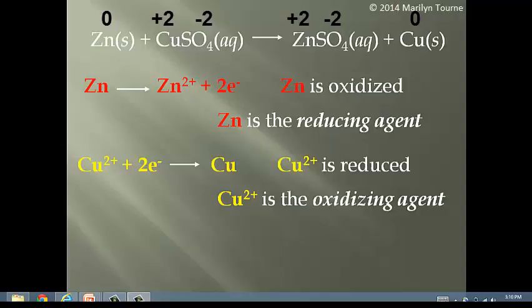Another thing you have to realize is that since zinc was the one being oxidized, it is the one actually doing the reducing, so it is said to be the reducing agent. It's always the opposite. Copper, since it was the one reduced, is the component doing the oxidizing, so it is the oxidizing agent. This is the basic format to do these problems. All you have to do is figure out the oxidation numbers of everybody, and then figure out which one is being oxidized and which is being reduced. Also notice that sulfate stays the same. Sulfate oxidation on the left is -2 and on the right is -2, so that one doesn't get reduced or oxidized.